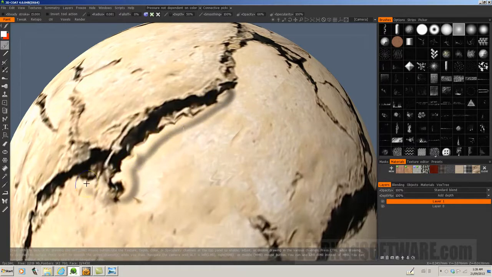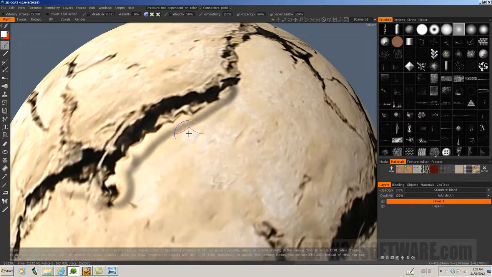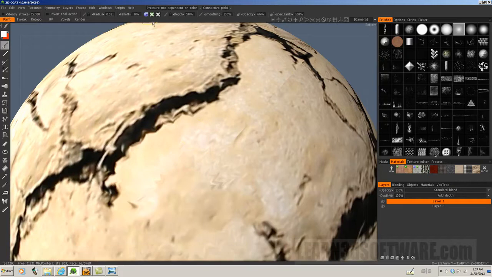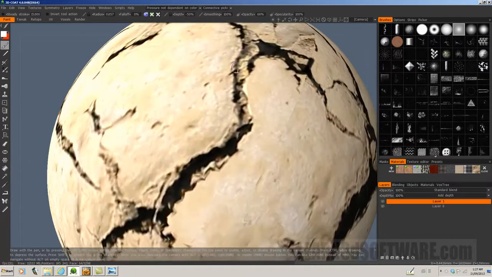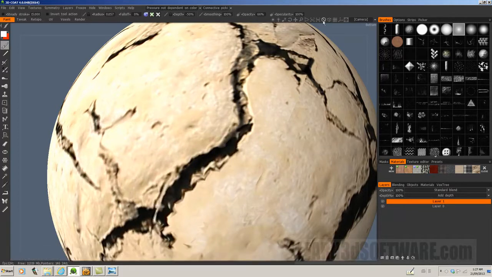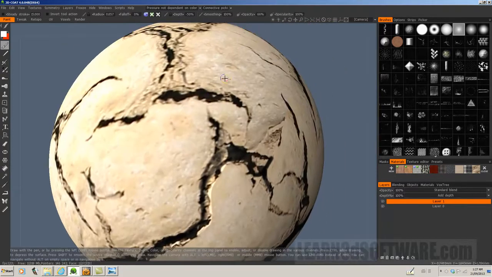Around some of these cracks, I may build up the surface a bit. Or I could go in with a negative depth value and carve in some of these cracks. I might try to dig into the surface. You can see how I'm carving in here.